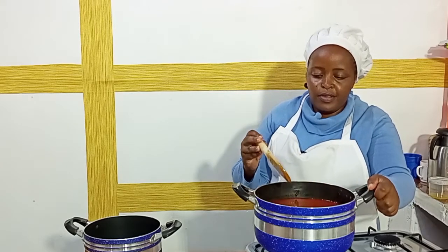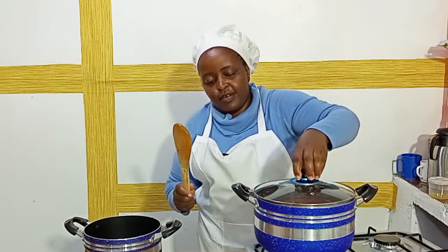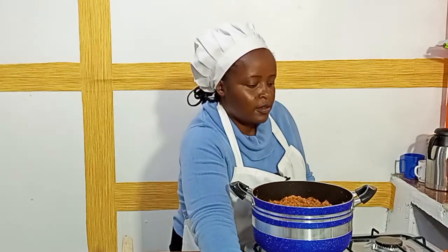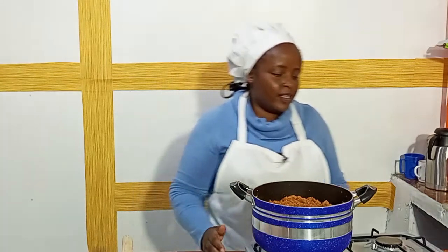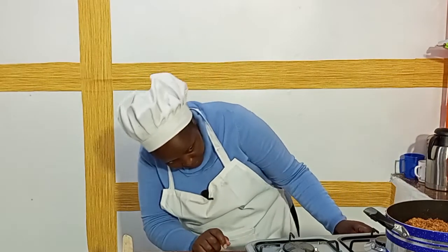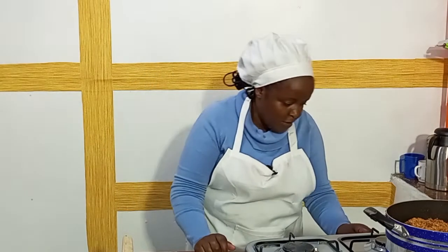After that, we cover and wait for it to simmer until the water has reduced. Then you cover it with foil paper and reduce the flame. Now, guys, as you can see, our rice is almost cooked. There is no more liquid on the surface of the rice. So I'm going to change from this big burner that has a lot of heat to the small burner with minimal heat possible. So I'm going to put it under minimal heat.